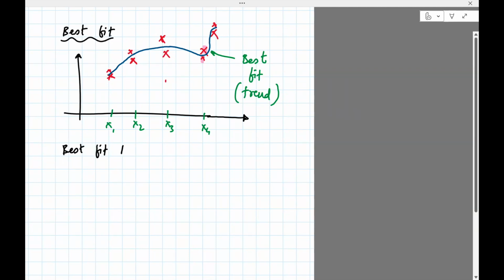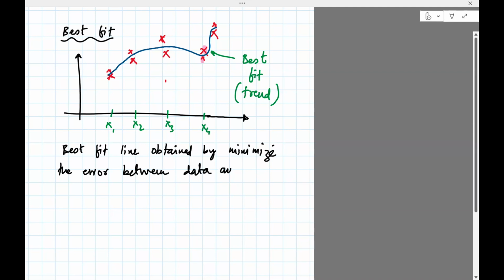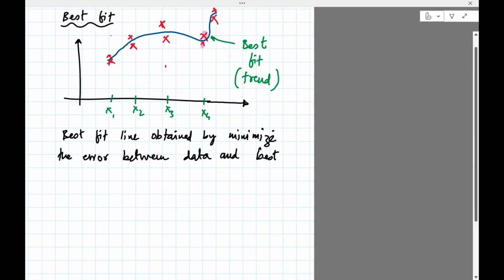the best fit line obtained by so you minimize the error between data and best fit curve. So it's a compromise. Okay. Now you could bias it towards one or the other. If you think that there is one data set which is more trustworthy than the other one, you could actually bias it. But more or less, when people do this, they find a best fit line which explains.